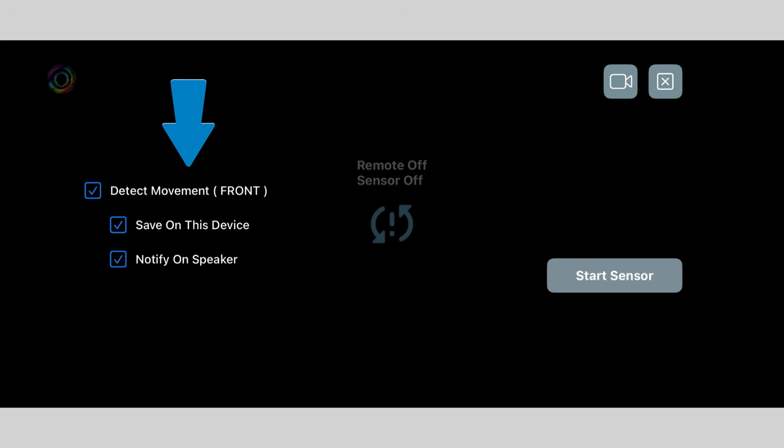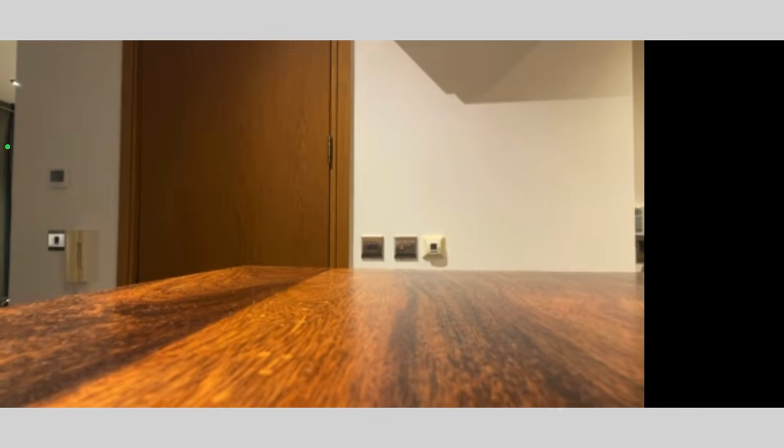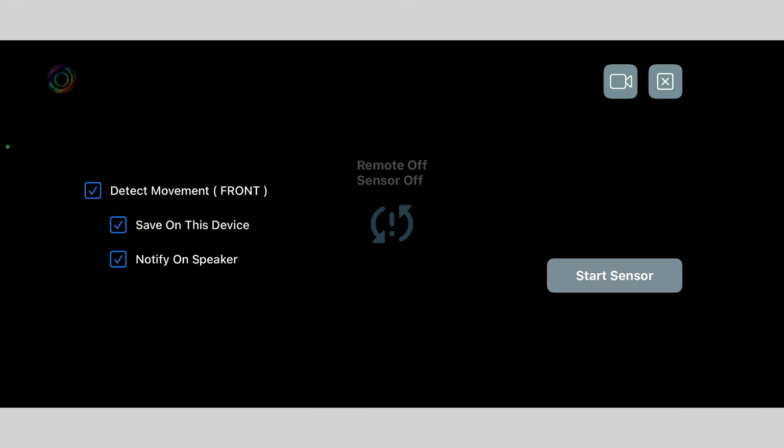Here by tapping on the text, you can choose the camera on which the motion detection will work. You can choose front camera, back camera, or both cameras. Before starting monitoring, please preview what the camera can see. Please note, the motion detection is captured continuously and movement comparison is checked each 2 seconds for a single camera and each 4 seconds for both cameras.